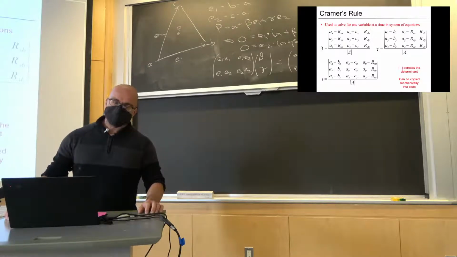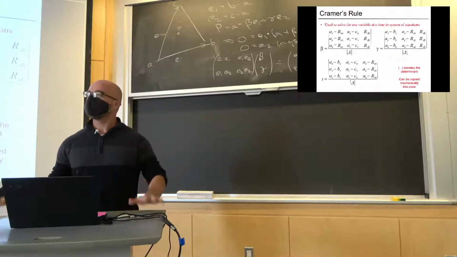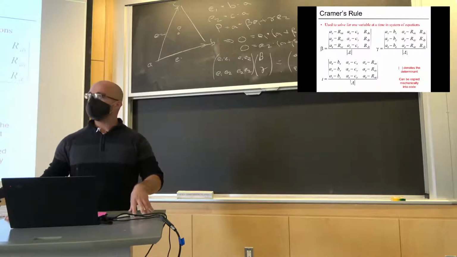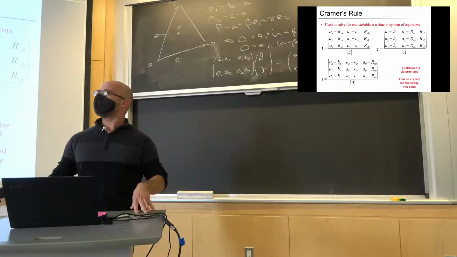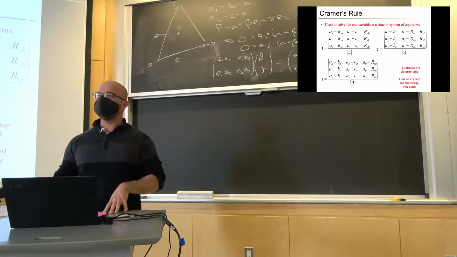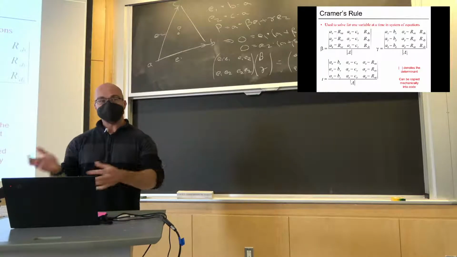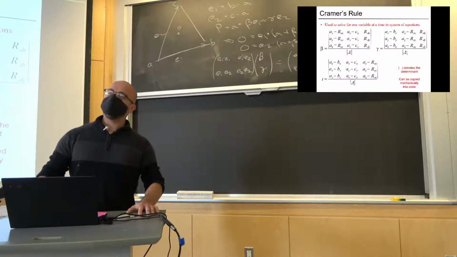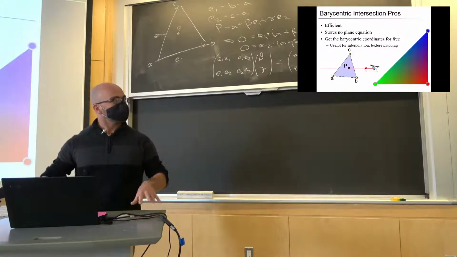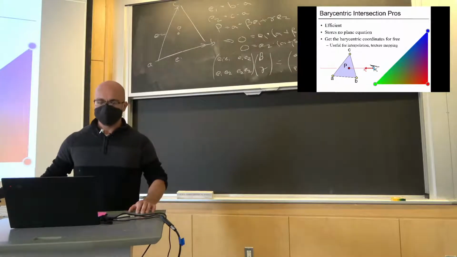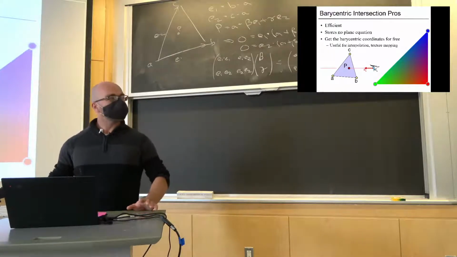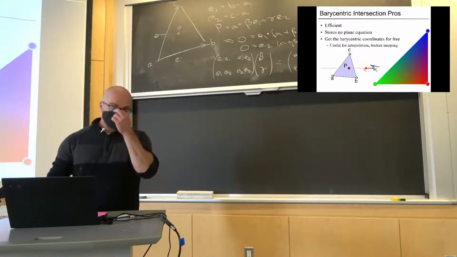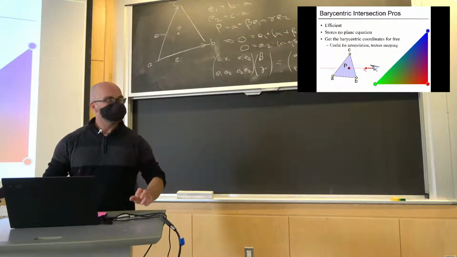Okay, so barycentric coordinates are super, super useful for a million billion different things. So far we've used them just to run rays into triangles. Notice that our ray tracer just got a lot more powerful. Right now we can render bunnies, and that's really what we want in graphics. But it turns out there's a lot more we can do with that. In particular, one of the earliest ideas in graphics history is this idea of barycentric interpolation. And you've actually already interacted with this a little bit on your problem set.